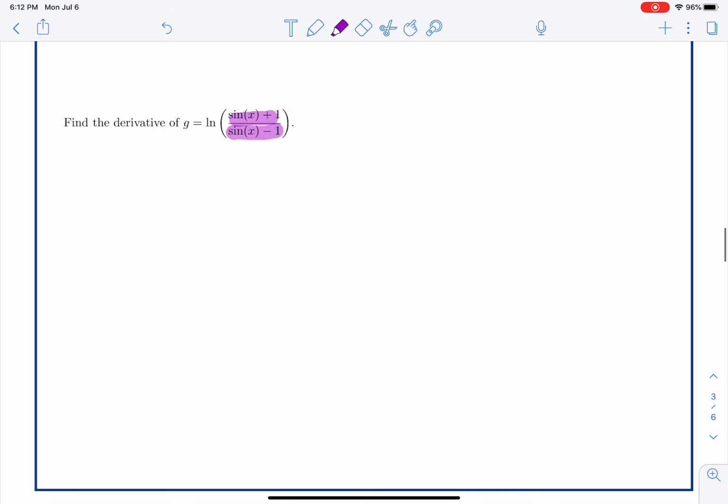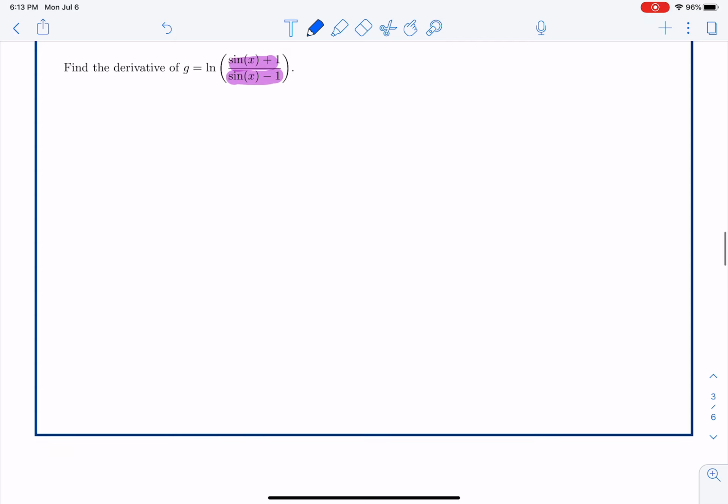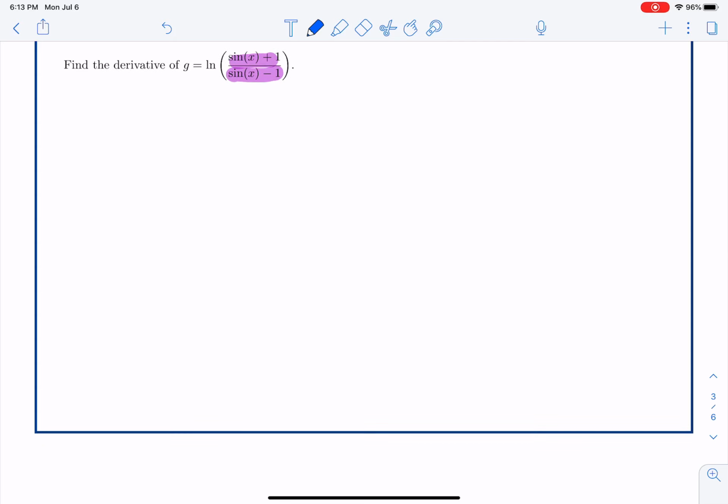But even though that is a good approach, we don't want to do that approach, because if we did that, we have to use product rule. So I'm going to show you both approaches, and you can be the judge and determine which is better. One is going to use the properties of logarithm, the other is going to use chain rule. And you would see that if we use the properties of logarithms properly, then we could save a lot of time in finding the derivative.